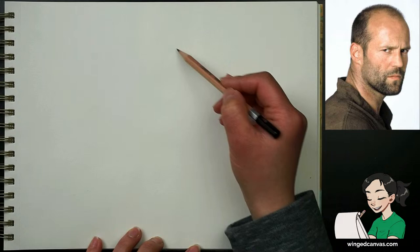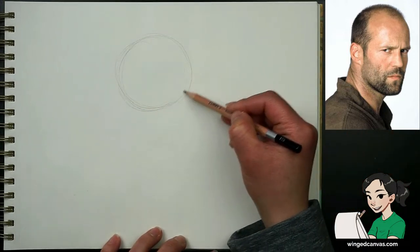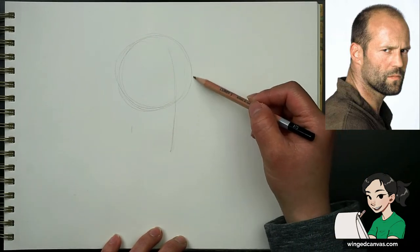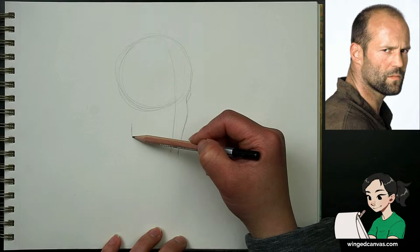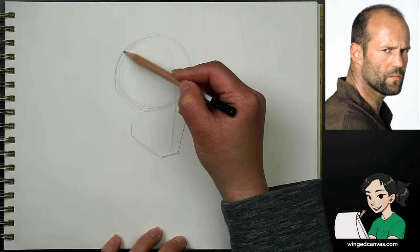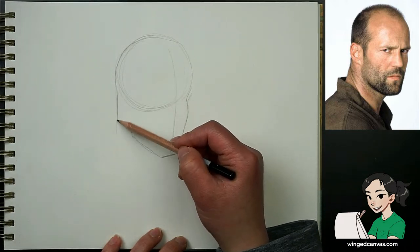All right, so start with the head shape. I always start with the ball and shield. If you're drawing somebody older, particularly an adult male, you'll see that his head is very, very long. Typically, when you're drawing younger people, children, youth, their heads are shorter. When you're drawing adults or older men in particular, the head shape tends to be a little bit longer. And take a look at his neck. It's a super thick neck, right?